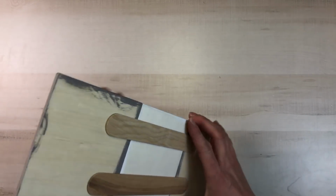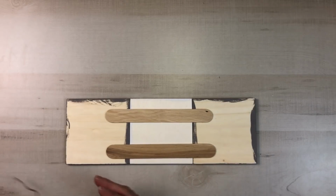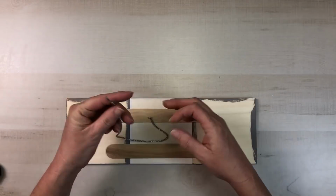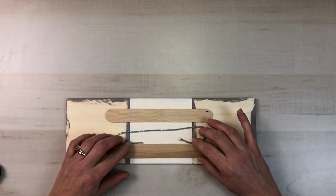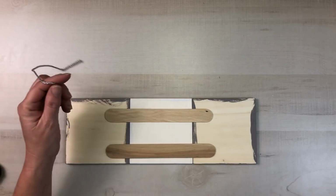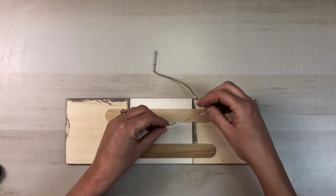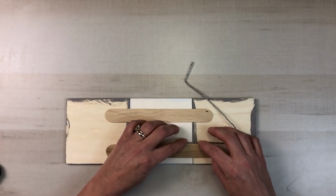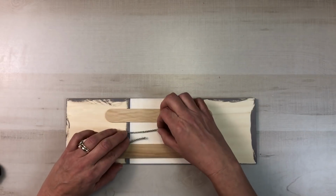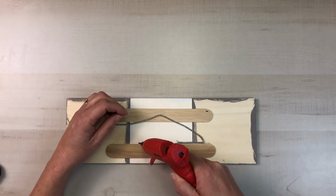And I didn't want my hanger to protrude above the sign so when you hang it up you wouldn't see it. I'm using some silver tinsel cord from Dollar Tree, and I just cut a length off, and then I'm going to glue that right there on the bottom of the craft stick. And then I'll make sure that it doesn't show above the sign when I flip that over. And then I'll glue the other side as well, right there on the top part of the craft stick.